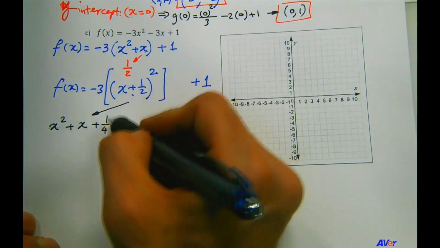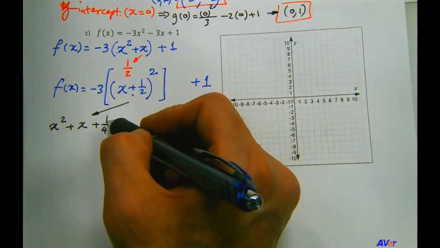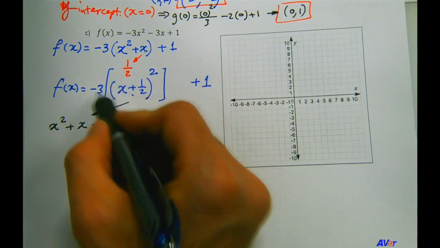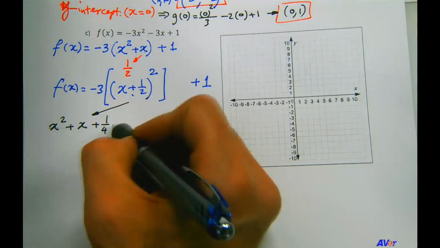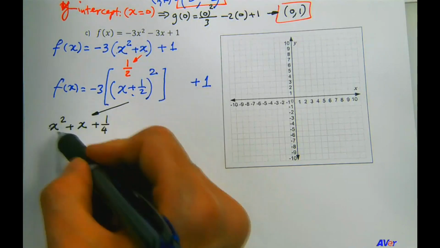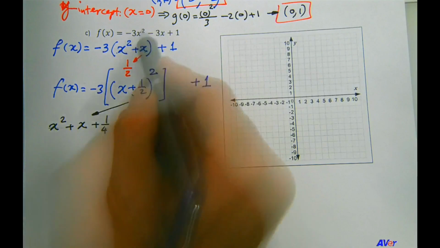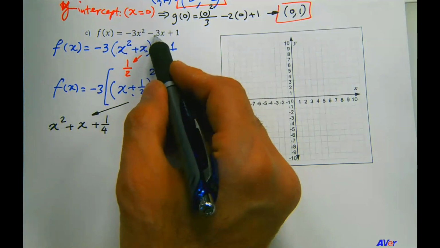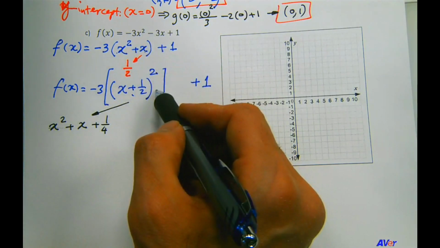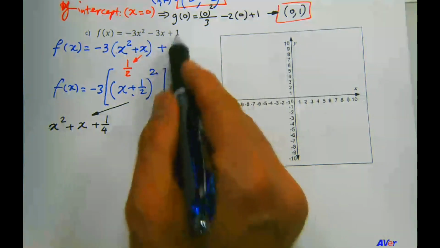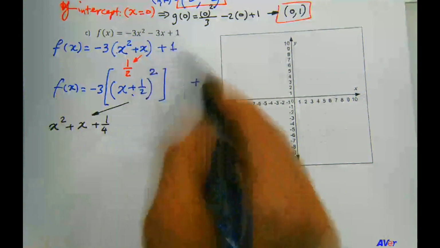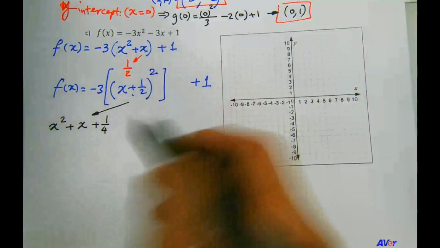So when we get this 1/4, what happens? This negative 3 is going to distribute itself to all these terms, right? It's going to be minus 3x squared, minus 3x, and then it's going to give us something else that we don't need, in addition to 1, right? 1 is okay. We started with 1 and we carried it over to this and to this.